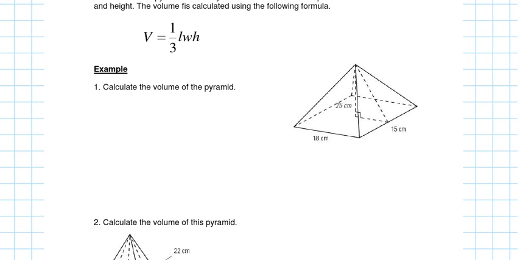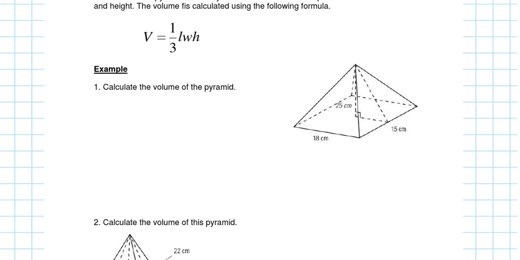So, moving to the pyramids. In this case, we only deal with square-based pyramids because it's easy to calculate the volume. The question to you: if you look at this formula, volume equals 1/3 length times width times height, does this remind you of anything? It reminds you of the volume of a rectangular prism, right? So if I just hide the 1/3, it's the same thing as the rectangular prism.